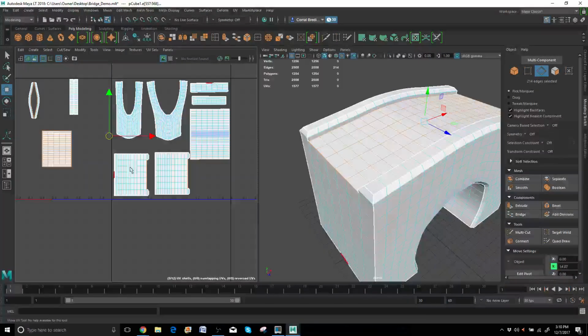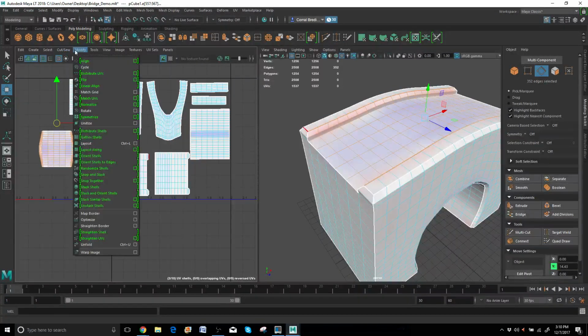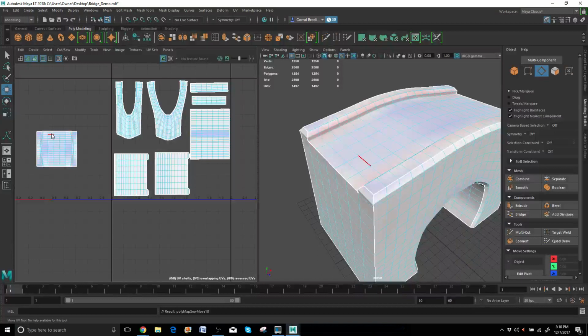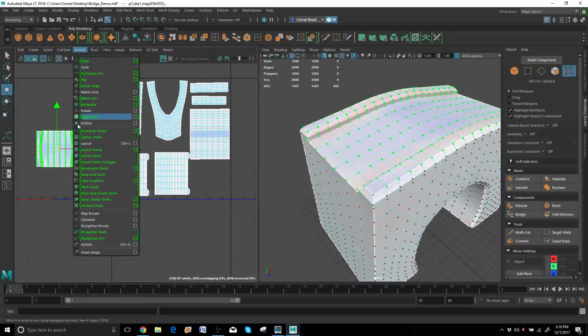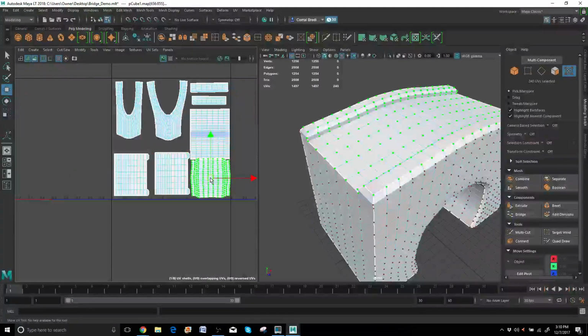I want just the side pieces. So I'm going to go to Move and Sew. And we'll see these guys as I'm on the top there. Yes, okay, good. And again, deselect this over here and go back to Modify and Move and Sew. Okay, I'm going to take all these UVs, select all of them. I'm going to go to Modify, Unfold. Okay, and I'm going to take this and bring it over here.